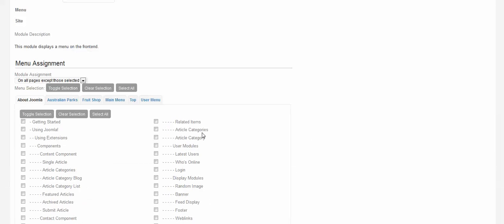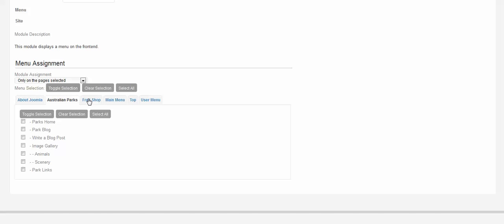But instead of doing that, another quick way is to do this. Click on this drop down where it says module assignment. Okay, you have the options here of choosing on all pages, no pages, on the pages selected, and all pages except those selected. So what I want to do is first make sure that it's no pages. So we're back to square one. Now I can create where I want it to show. So click on the drop down again, and then click on only on the pages selected. Okay. Now I can choose where this shows.